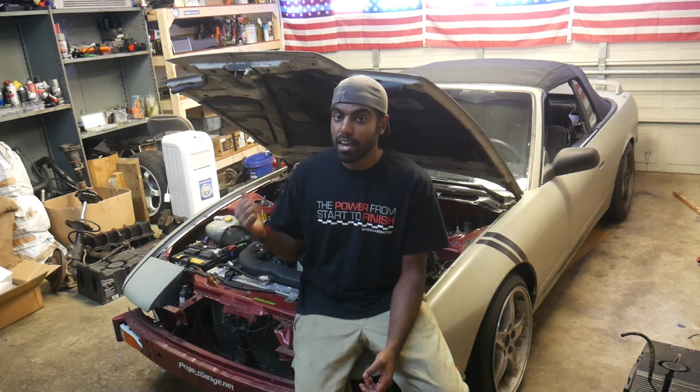Now, the car off means no vacuum, right? And no vacuum is pretty much what would happen at wide open throttle. So when we have the fuel pump running and the car is not running, that's going to simulate our wide open throttle condition, and that's what we're going to set the fuel pressure to 43 on. That should be all we need to do. After we start the car with the vacuum applied, the fuel pressure should drop to 34 psi. If not, we'll adjust it down to 34, then turn the car back off, prime it, see if it pops up to 43, and we're just tuning it like that.